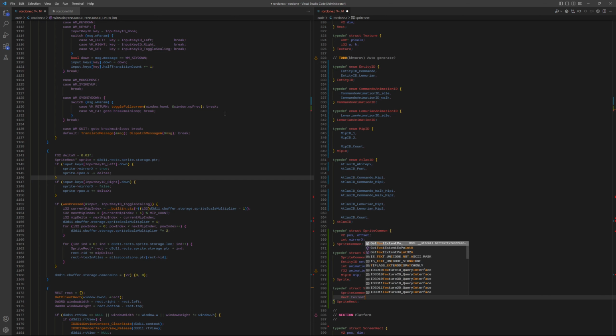Yeah, and this goes right into the Atlas, right? And I guess this will still work. Yeah, this will still work fine. Mip count is now mip ID count.